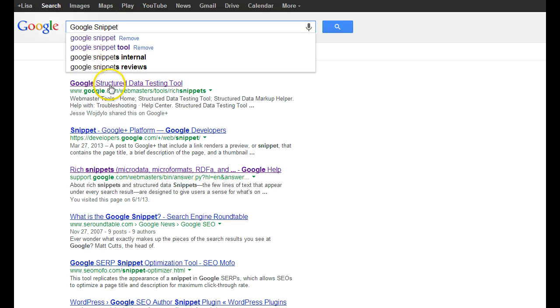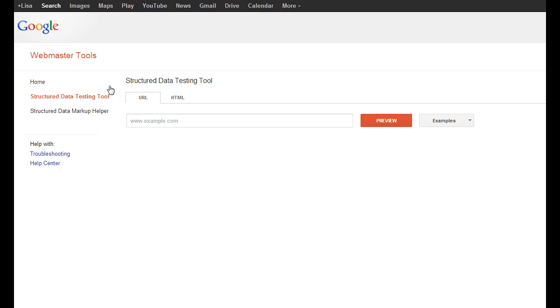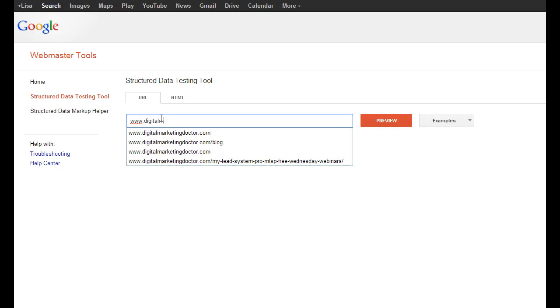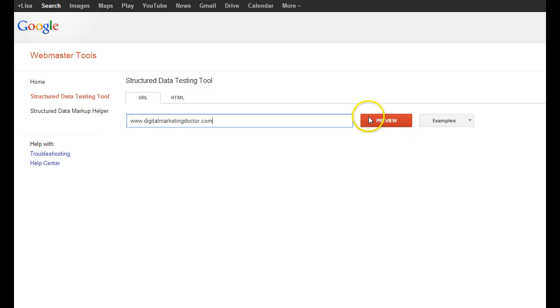Okay, and so you're going to come up to where it says Structured Data Testing Tool. And then you're not going to put the http://. You're just going to type in www.digitalmarketing, and then I'm going to type in my URL, and then I will click Preview.